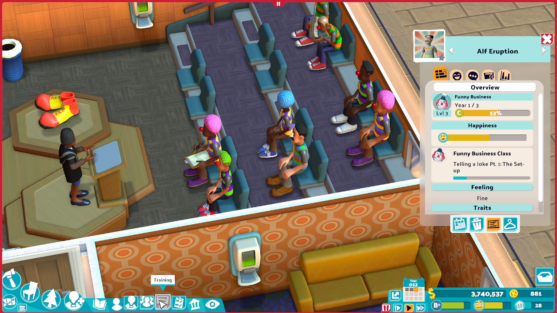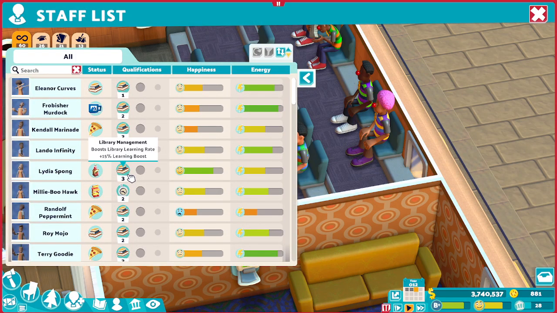This is for training, not available in this particular university. I haven't reached training yet. But what training does is it increases these numbers. This 3 could go to a higher number, or you can add another qualification. It says open training menu, but you notice that nothing opens.